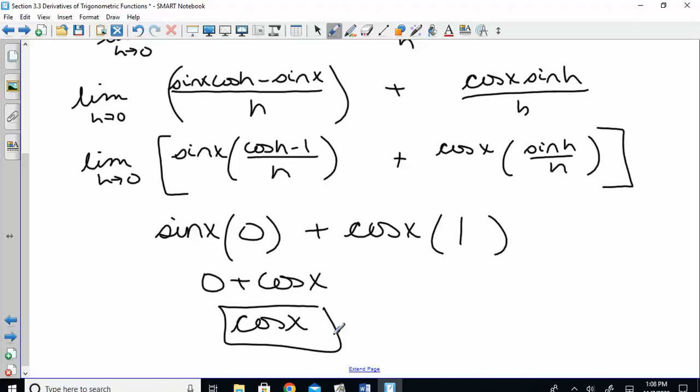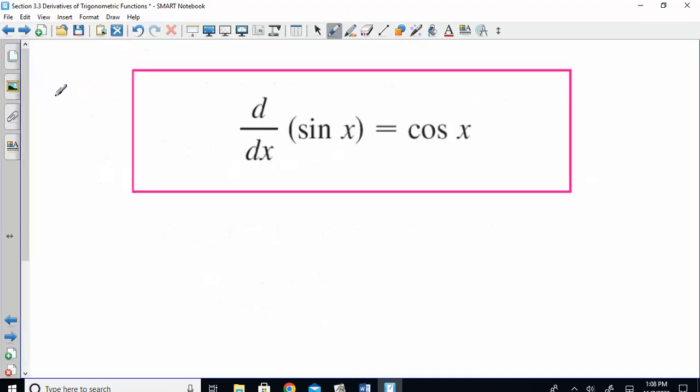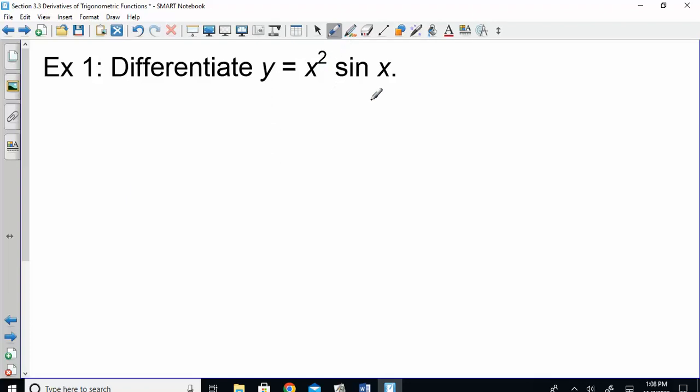So, just like we predicted from the graph, the derivative of sine is cosine. That is something you can now assume to be true. You don't have to prove it. It is what it is. But you do have to learn that. Unless you want to be stuck proving it on a test, you need to know that the derivative of sine is cosine. Let's do one problem with that, and then I'm going to stop for today.